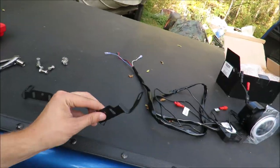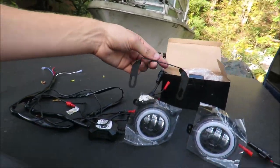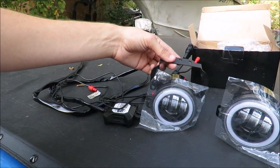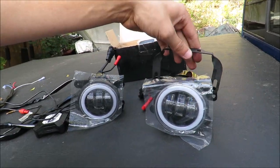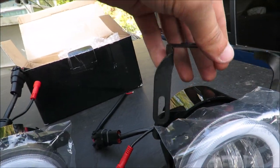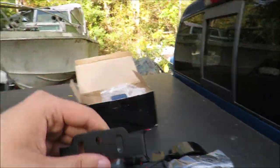Well guys, between the last clip that you just saw and this one, a whole day has actually passed because these brackets, and as you saw in the previous clip, we ended up bending them. These were from the old aftermarket lights, and we ended up bending them to fit the new ones. So they'll slip over like this. Actually, it's upside down. So they will slip over like this and line up with the holes that are right on the light. So these will work out good.